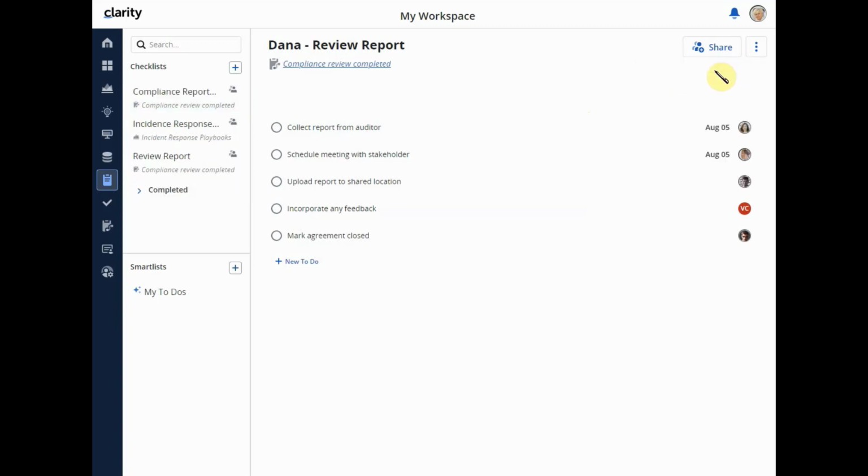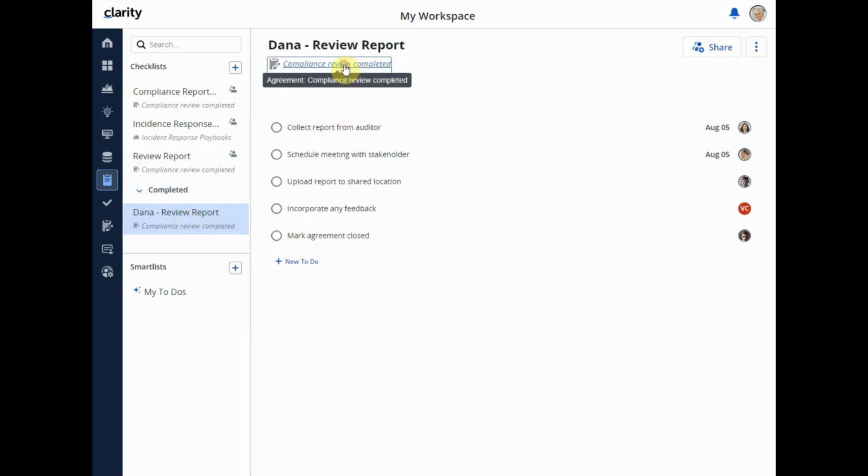When I click on that, you can see that Dana's review report checklist is moved from this checklist area to this new completed area. Any checklist that is completed is moved to the area below.